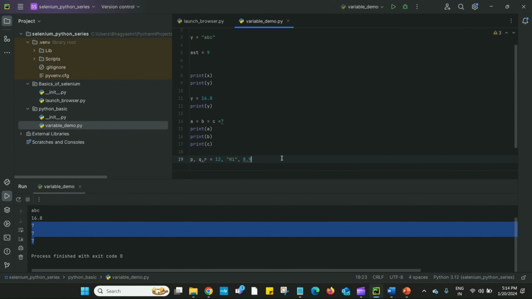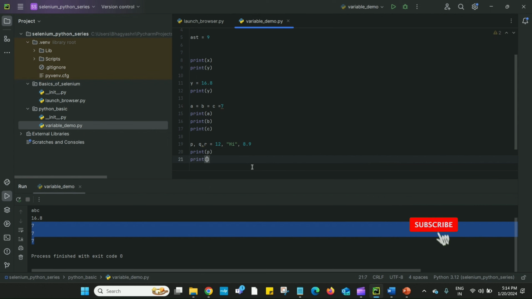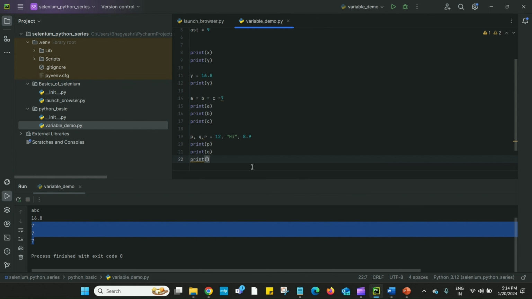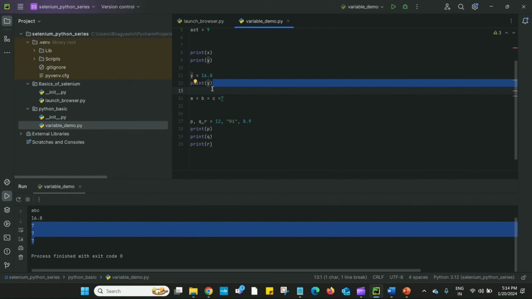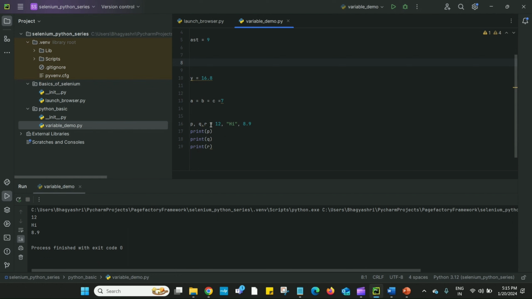Okay, and now let's print all the values: print p, then print q, then print r. I will remove the other print statement and just execute this. Now see, the value of p is 12, for q it is hi, and for r it is 8.9. Means in one line also we can declare variables and assign values. So these are all about variables.